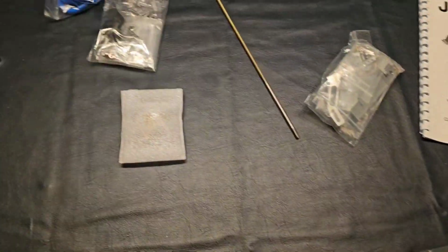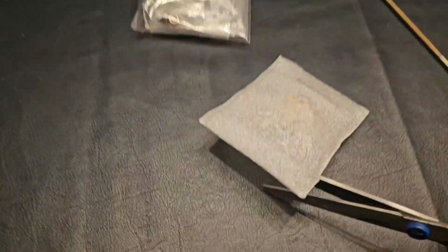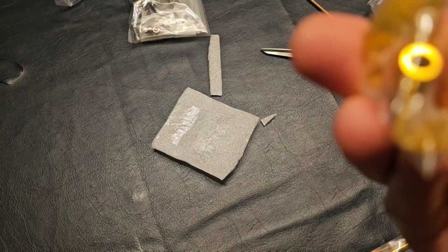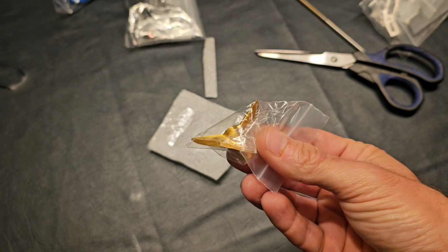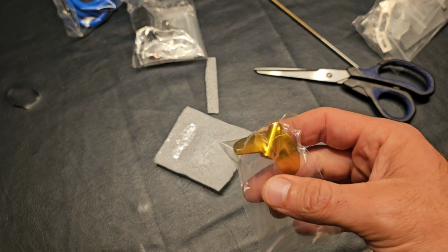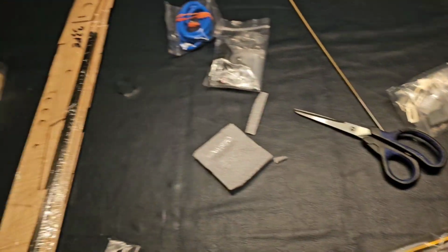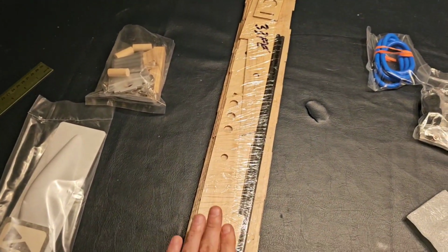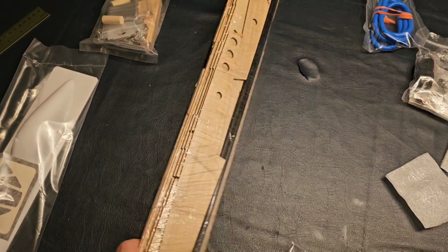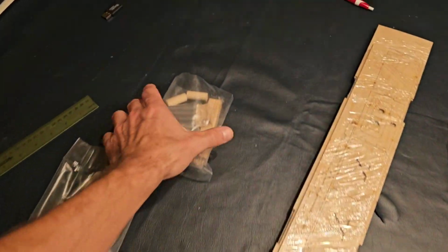Kind of curious. I want to open up this prop here. See what we get. An A45. We actually have this prop from Zip Kits in our collection already, but that'll be a cool prop. Then we have our pre-cut, laser cut wood. Everything's gonna have to be popped out.